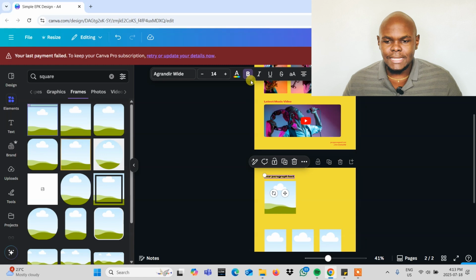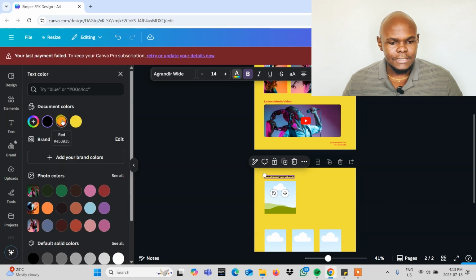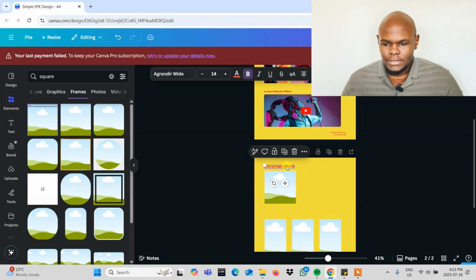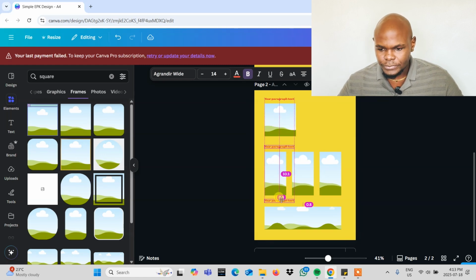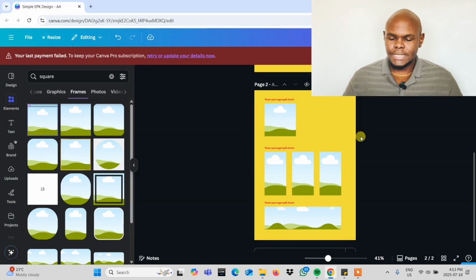If I want to change the color, I come here, click, then I change the color to this. Boom. I can just copy this, put it right here, and then here as well. I want to make sure at least they're the same. Okay, like that.